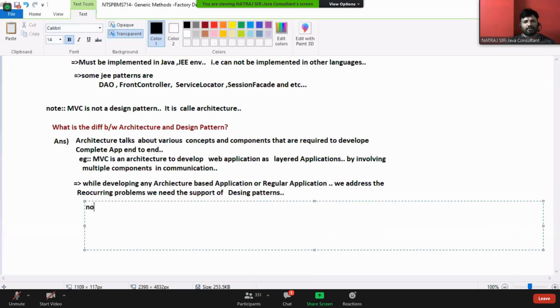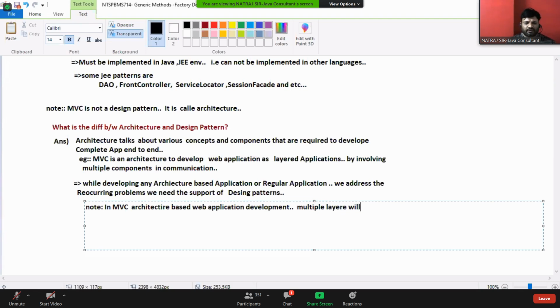Okay, guys. Note, in MVC architecture based web application development, multiple layers will be there. Reoccurring problems means repeatedly occurring problems.